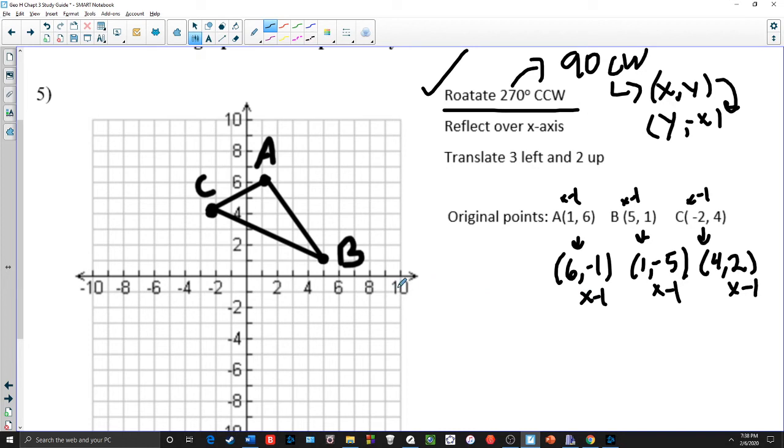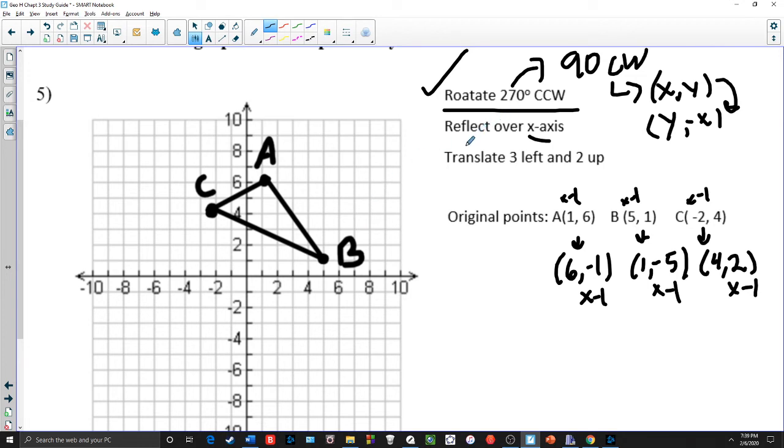And again, the way you can tell that you're multiplying the y, not the x, even though it says x-axis, is to think about how that would look. So if this is my point A, let's say I do a separate problem here, and I want to reflect it over the x-axis, I have to move it down to get across the x-axis, because reflecting it means that it should go from here down here somewhere. It's kind of like looking in a mirror. So I have to go down from the point, not left and right.